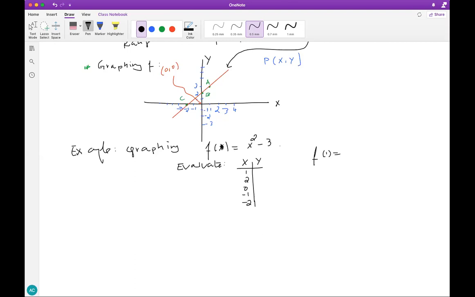Again, we're going to take the 1, we're going to plug it into this function and replace all the x's with the 1. So it's going to be f of 1, 1 to the second. Okay, so always put some parentheses and then the power. Put some parentheses for the x first and then plug the value inside of that. Then evaluate: 1 to the second is 1, minus 3, that's negative 2. So f of 1 is negative 2. The input, the output.